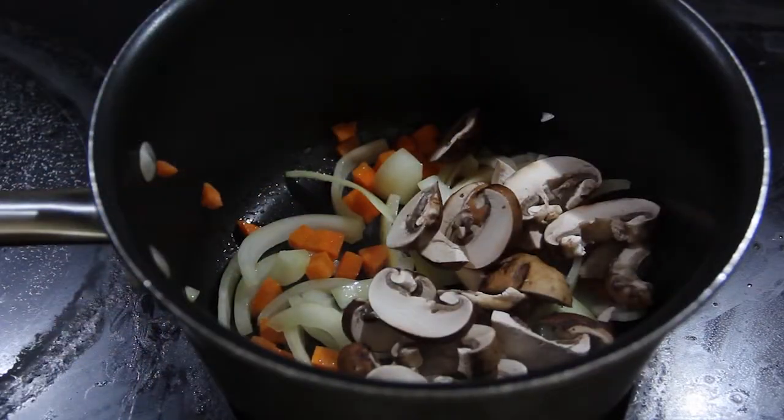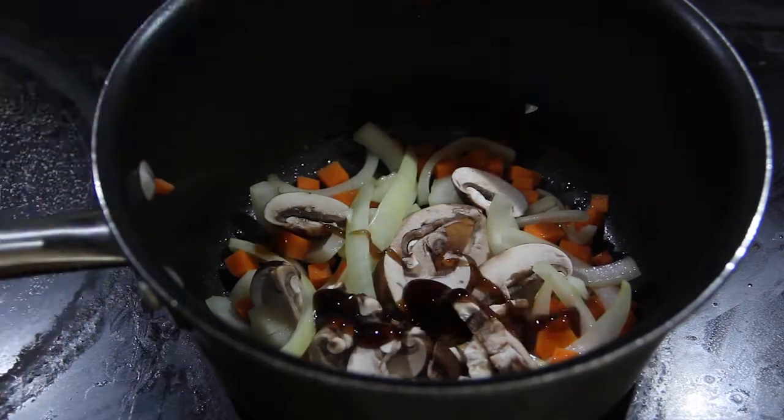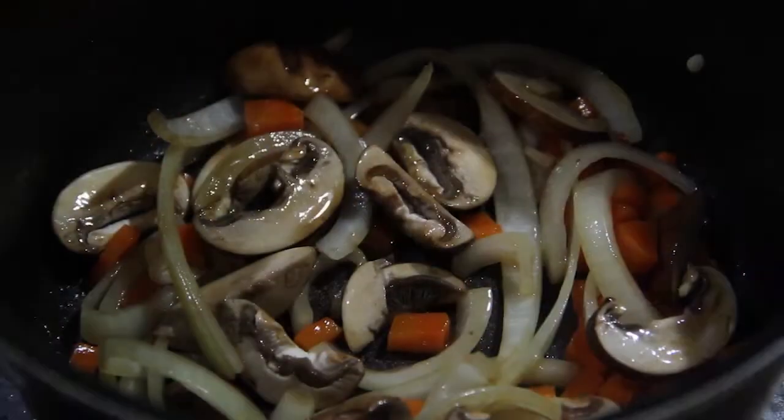And add in your mushrooms. This, of course, is to your preference of how you want to cook your veggies. I use oyster sauce for seasoning. Personally, I think it adds a bit more flavor to your veggies. And saute them until they're fully cooked.